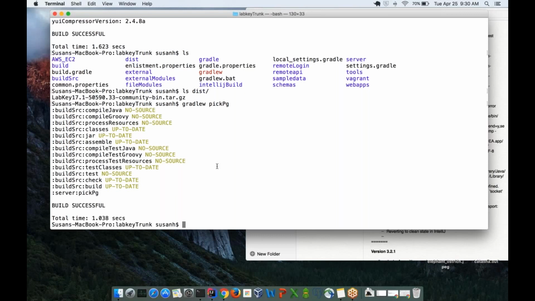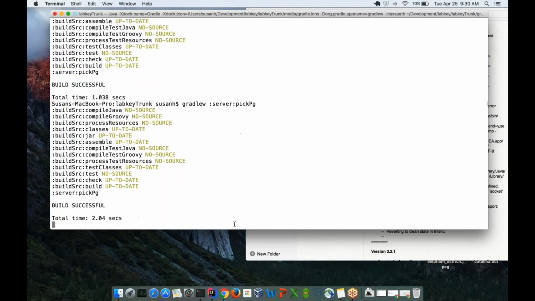And you'll notice that I could have done the full path to that task, and it's actually defined in the server project. And so I say server:pickPg, and it will do the same thing. But Gradle is smart enough to know that I'm at the parent, and so if you give me a name of a task, I will look in my child projects to find any that have that task name. So it just saves on typing.